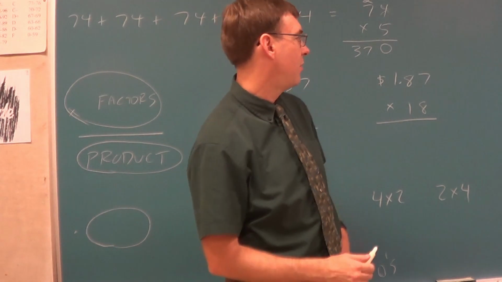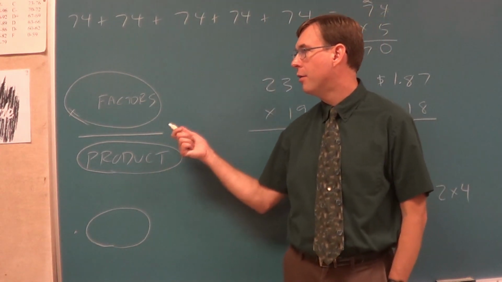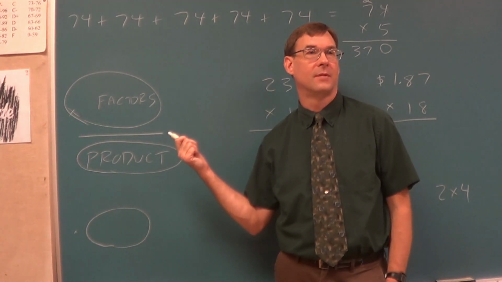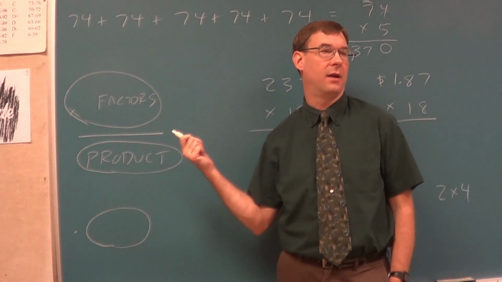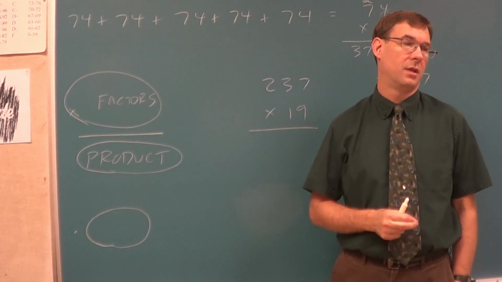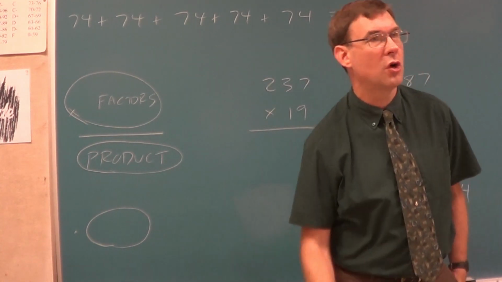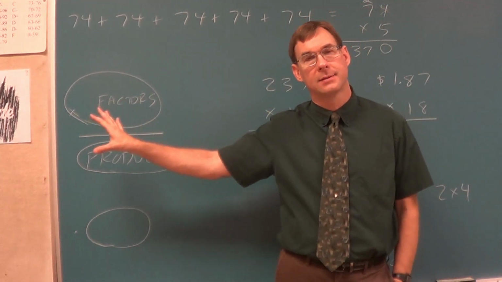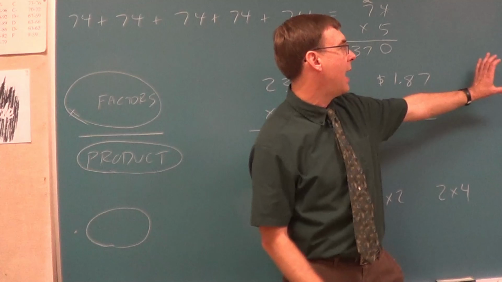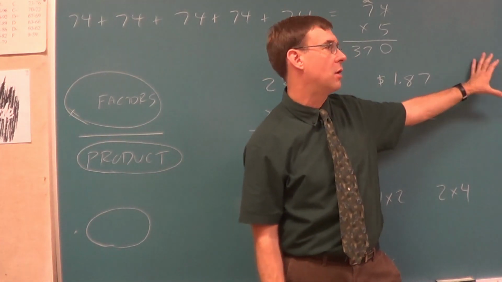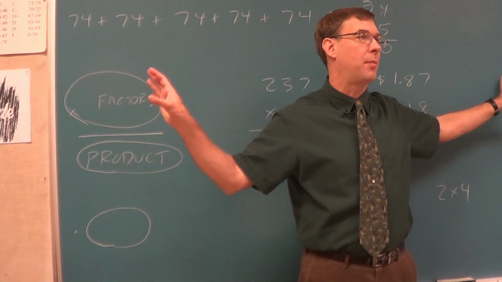Does anybody have a thought on why they both can get called factors? You don't really need the multiplicand and the multiplier. Because they're both important to the question. You can't do the question without one of them. Okay, that's true, but like yesterday when we added, they were both add-ins. And when we subtracted, one had to be called the minuend and the other one had to be called the subtrahend. Why did that happen to us?